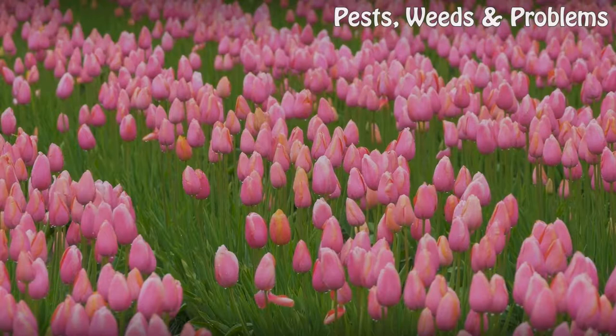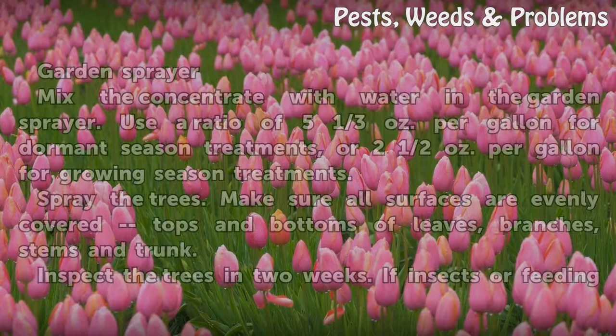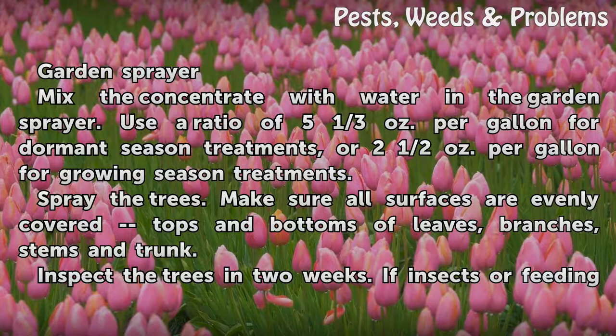Things you'll need: garden sprayer. Mix the concentrate with water in the garden sprayer. Use a ratio of 5 1/3 ounces per gallon for dormant season treatments, or 2.5 ounces per gallon for growing season treatments. Spray the trees.